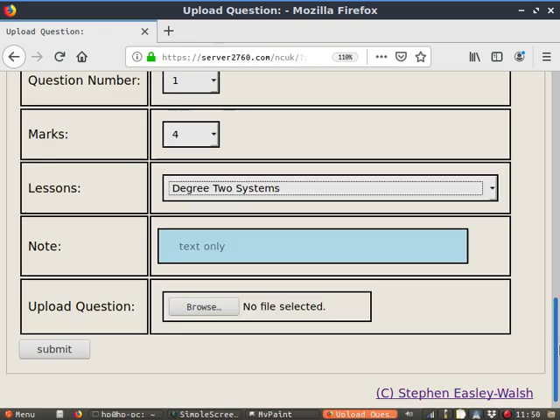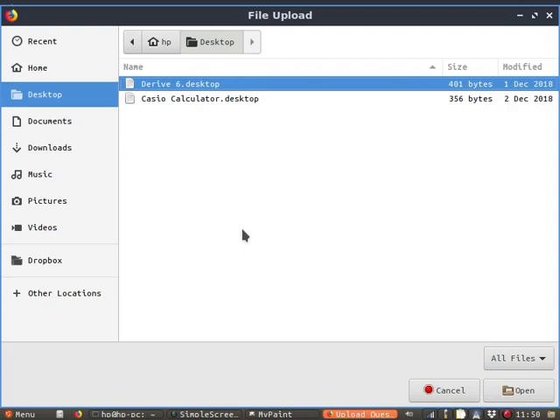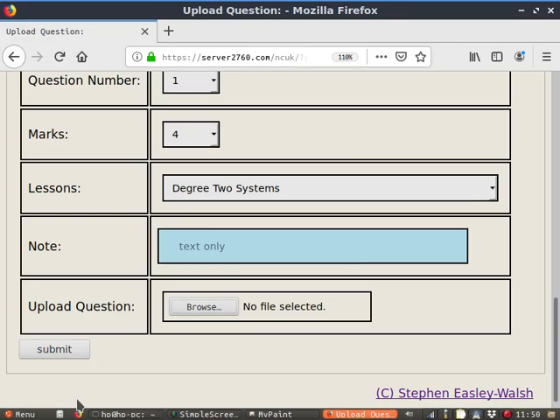Okay. There's no need to put any notes in here. This is for later. For example, if there was a mistake in the question, we can put a note, and then when you look at the question in the database, you can see the note. And then all I need you to do is a screen capture of the question, save it as a PNG file. Don't worry about the name of it. And then you can just browse, upload the PNG file, and then submit it. And then it goes into the database.